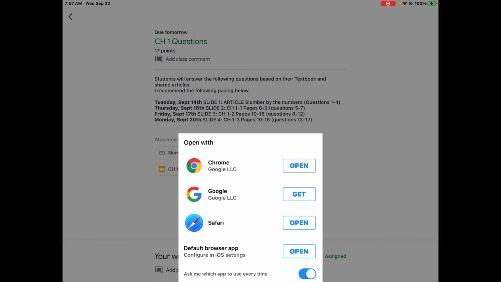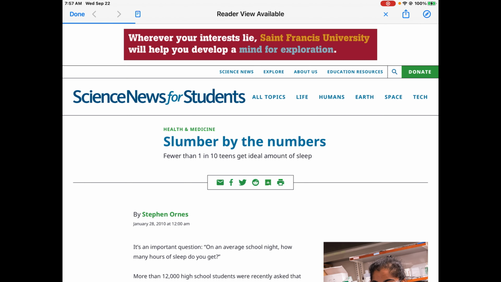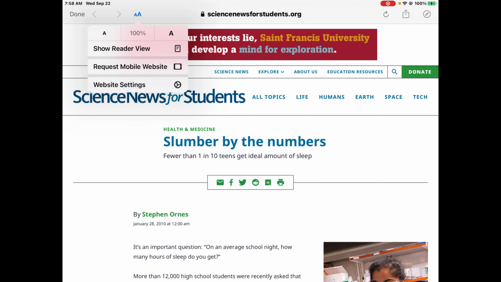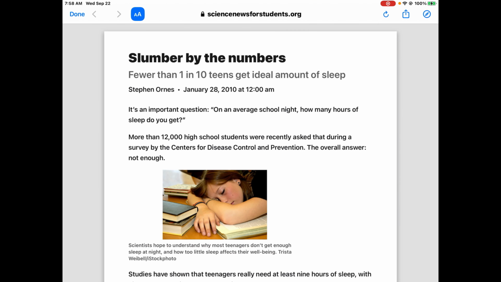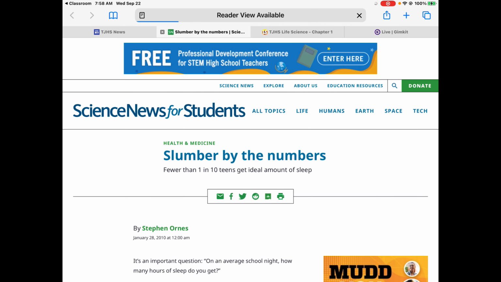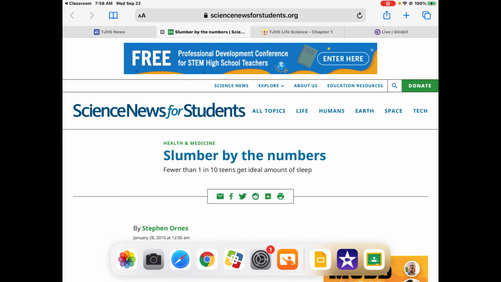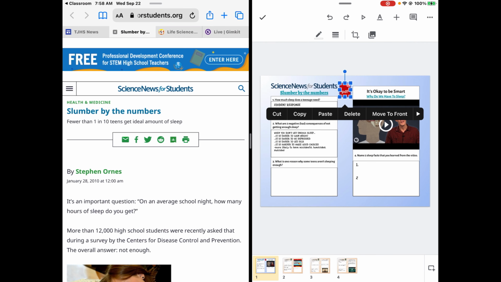But let's open this in Safari. When I open this in Safari, it's not open. And so there are things that I'd like to do in Safari, like Reader View doesn't work as well. It kind of works. But if I want to split screen again, this part's still in Google Classroom. So up in the corner where the square arrow was, I have a Safari button. Now I can go back and split screen with my slides where I was working.